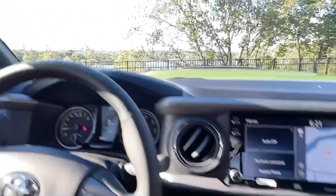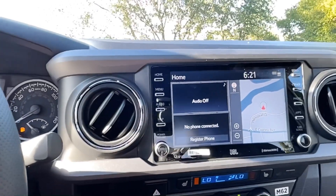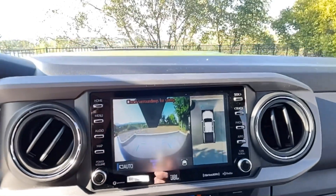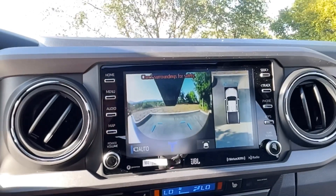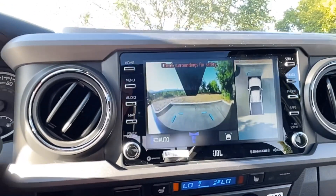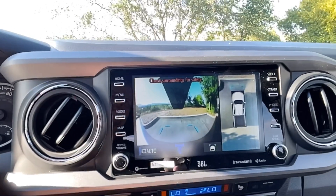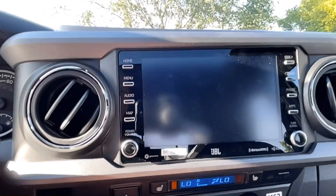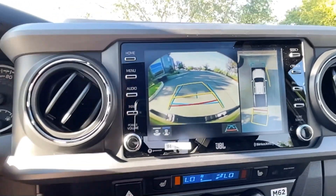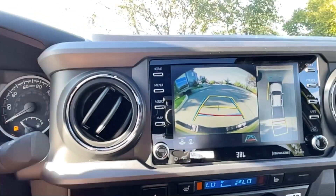Let's take a look at the infotainment. Pushing the camera view button — this is your four cameras for regular driving. This gives you the bird's eye view plus off the side and off the front that will stay on until you hit seven miles per hour. In reverse, you have an overhead graphic view of the vehicle splicing all the pictures in — blue lines show where you're at, yellow lines are your predictive lines.